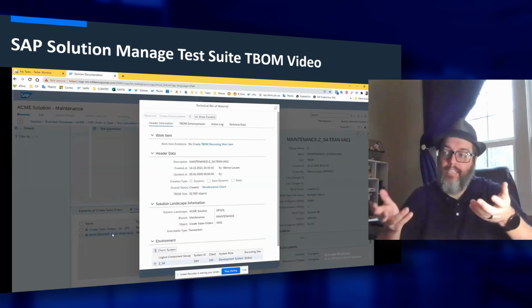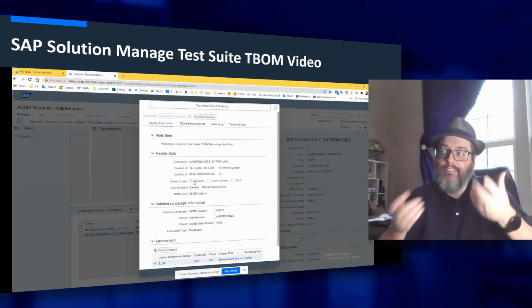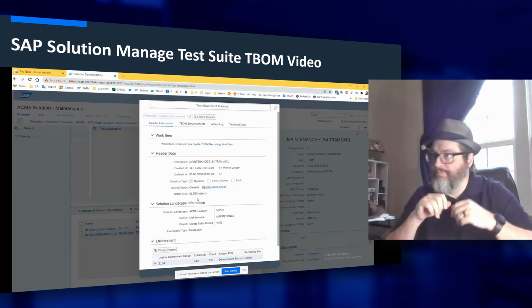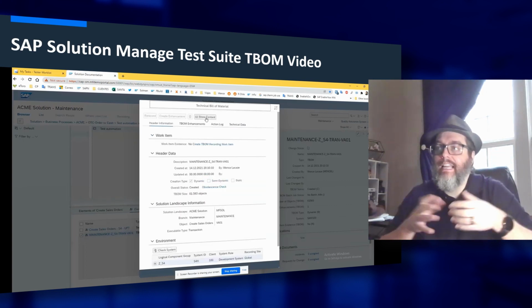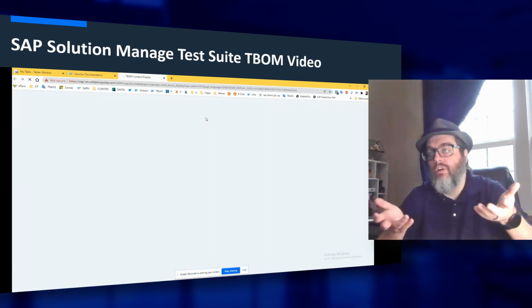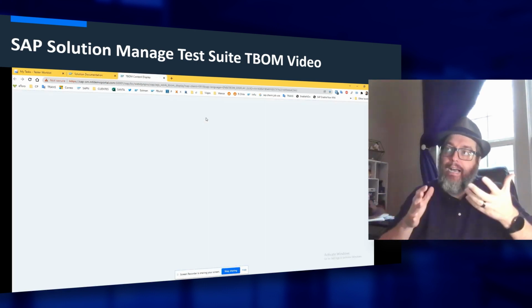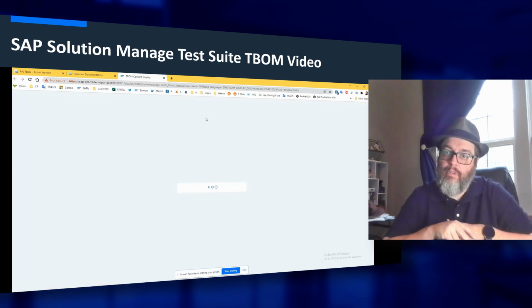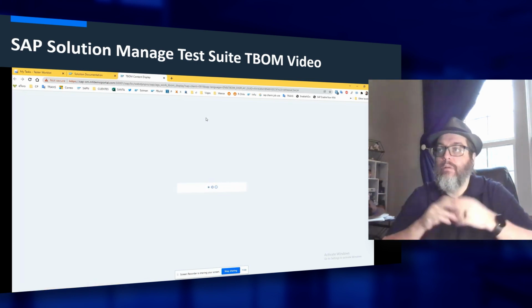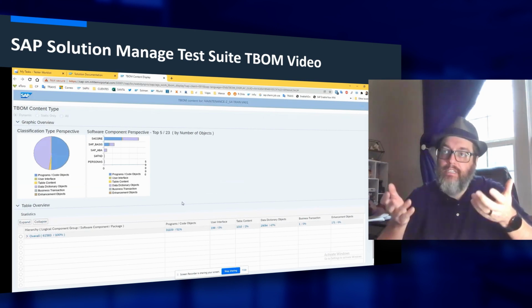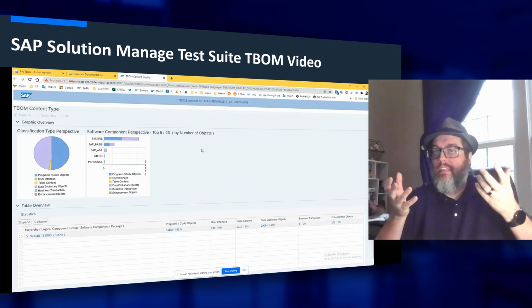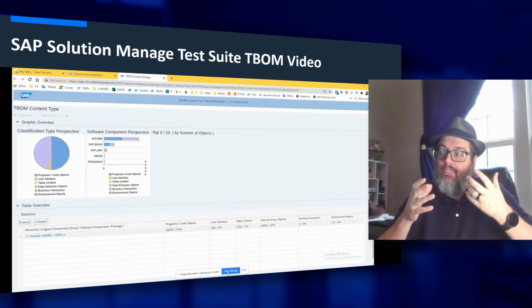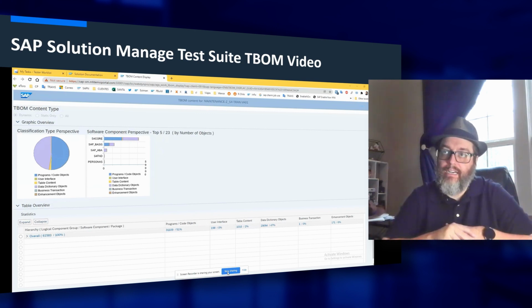You can bring up details for the TBOM, and you can see that it's dynamic. And just like on any other TBOM, you can click on Show Content, and you can get details about the TBOM itself. And this is for all kinds of types of TBOMs, where it shows different information of the actual technical components that are included in that TBOM.